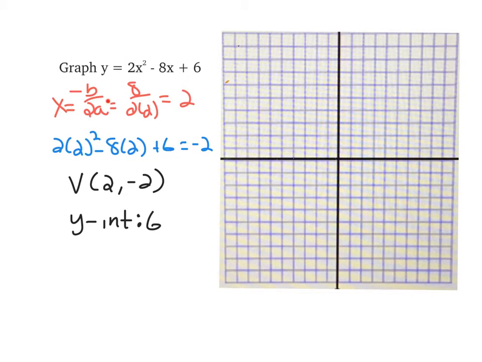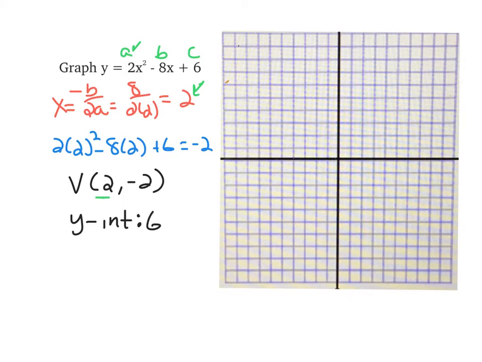Remember the vertex, the way you find the x-coordinate is you do negative b over 2a. B is right here. I guess I could write on top of that. That's your a, that's your b, that's your c. So I did negative b. It's already negative, so that means you change the sign. You make it positive because negative 8 is really positive 8 over 2a. A is 2, so 2 times 2 is 4. If you do 8 divided by 4, that gives you 2. Now that 2 right there, that's the x-coordinate of your vertex. That's why I put it right down here.